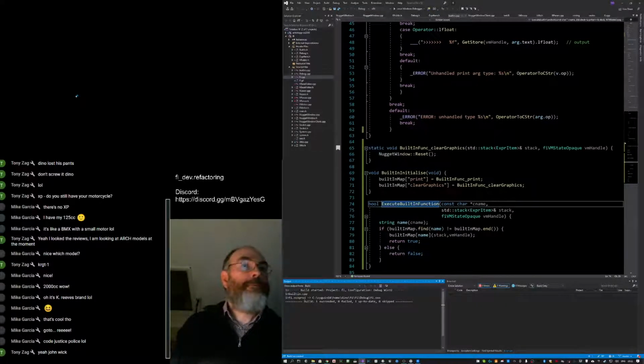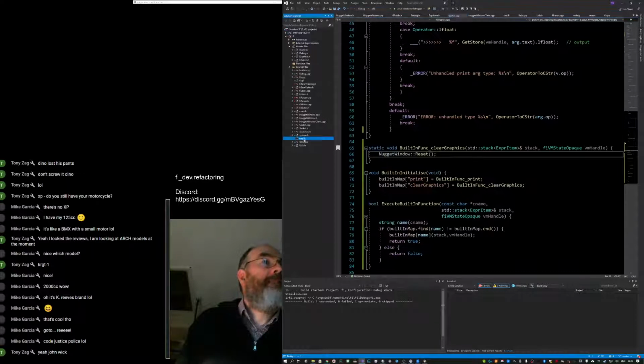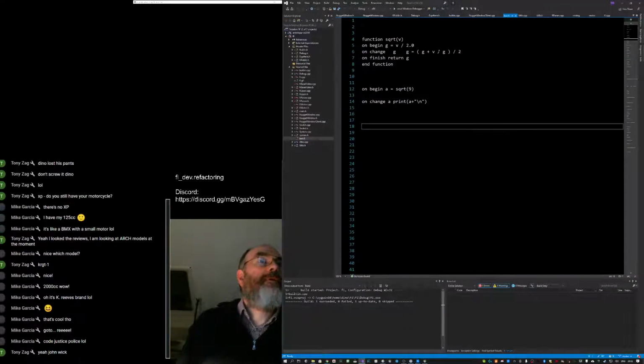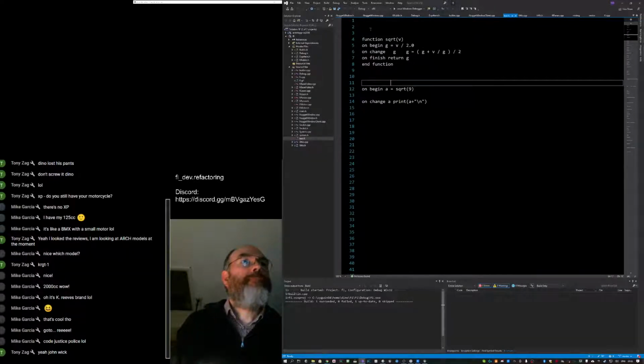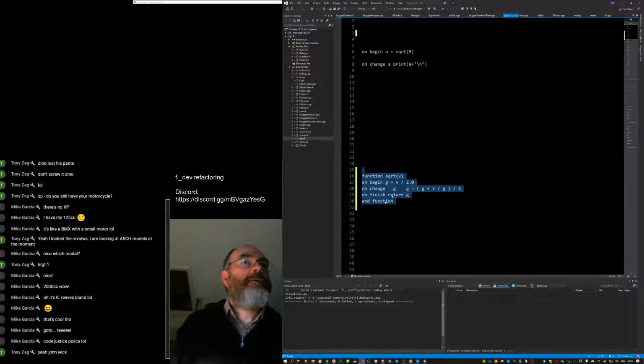Running Nugget window server. It's actually restarted Nugget window, and now I'm going to go to my example code, which is here. Just put that out of the way.